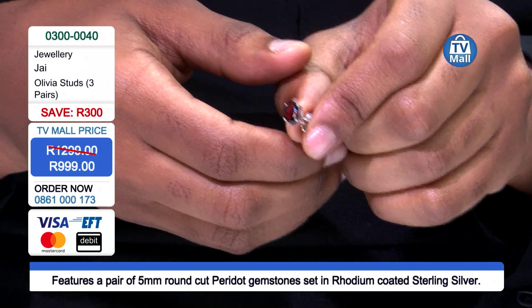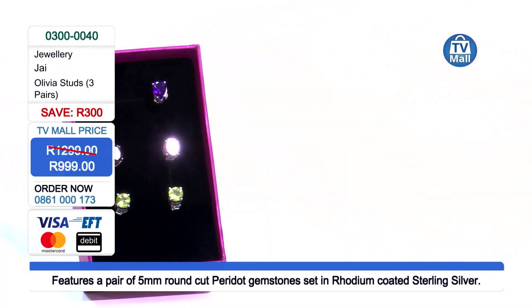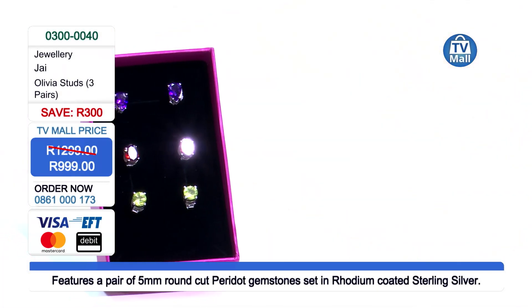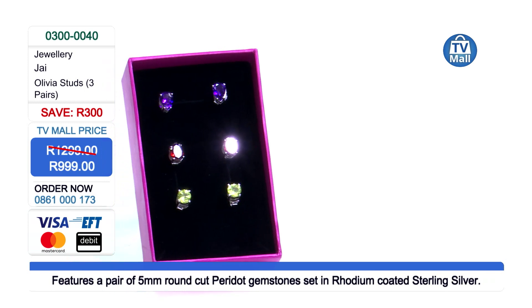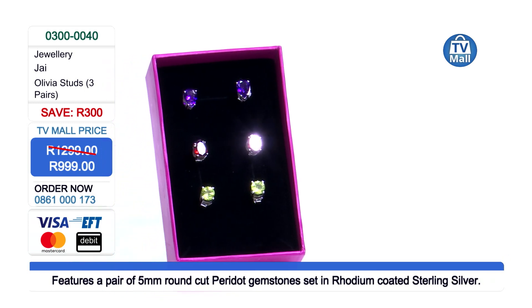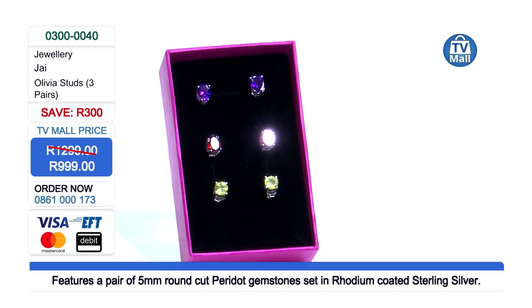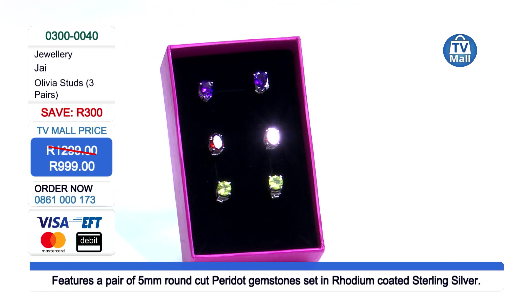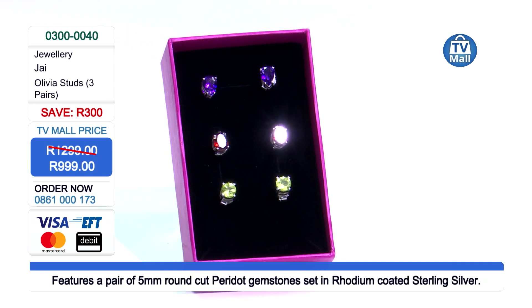While playing around with your outfits and accessorizing, you need to make sure you're investing in good quality. The fact that this one is rhodium coated means you're well taken care of — all those allergies you usually have, you don't have to worry about that here. As mentioned, the rhodium coated sterling silver ensures your ears won't experience itchiness or any allergic reactions.